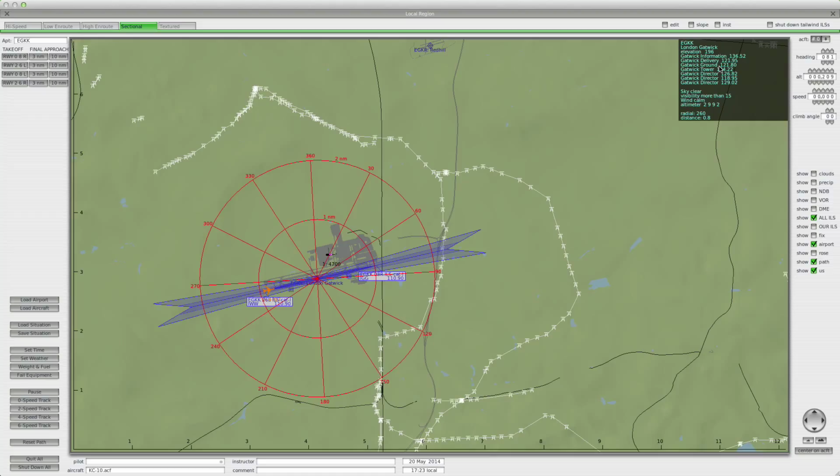Now what we want to do, we want to get our ground and tower frequency. If you can remember them, then that's great. Otherwise just write them down. What you're going to need is information, delivery, ground and tower. Some of them don't work, some of them do, so that's why you need to make sure you get all four of them.